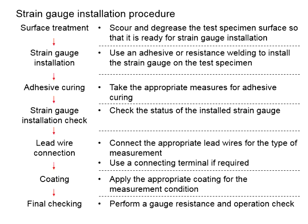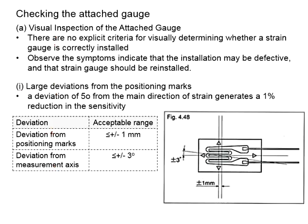Hi, let us proceed with our discussions in terms of the installation procedures for the strain gauge. In the previous videos, we have mentioned the surface treatment, installation of the strain gauge, as well as using adhesive to attach the strain gauge to the test specimen. Our next step now is to check the attachment of the strain gauge. These are the procedures for checking the attached strain gauge.